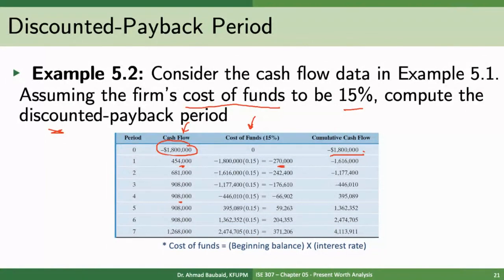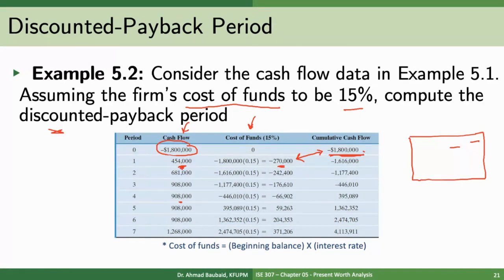And if you remember from before, we had the loan balance in the table when we did a table in chapter 3, I want to say, right? We had loan balance and we computed interest. That's kind of what's happening here. We take the loan balance. Currently, I owe the bank minus 1.8 million. If I compute the interest, it's going to be 270,000, right? So that's going to be added to the amount that I owe. That's why it's negative. And therefore, I owe the bank this plus this.